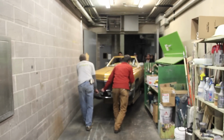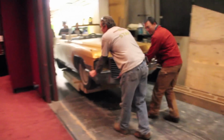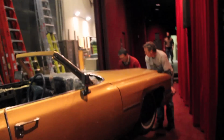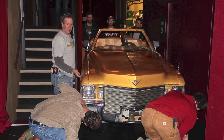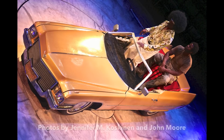But then when you see the car actually being moved into the theater, the thing that's amazing is that you designed this without an inch to spare. Roughly about exactly an inch, actually. It has about an inch on each side of the mirrors as it comes from backstage to on stage. Yeah, you see the car here as it's being moved into the theaters. But this is incredible. People see the width of what we call the VOMs right here. Right. That there's not an inch to spare. There's not. So how many man hours would you say went into this project? Upwards of 300 man hours.